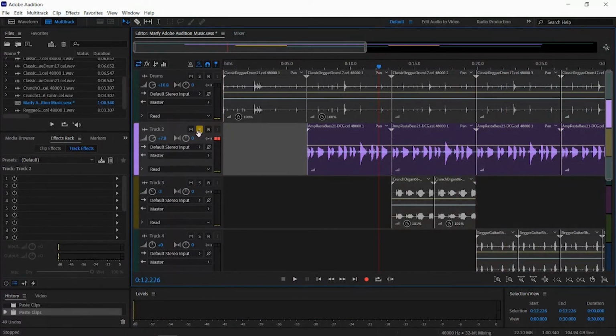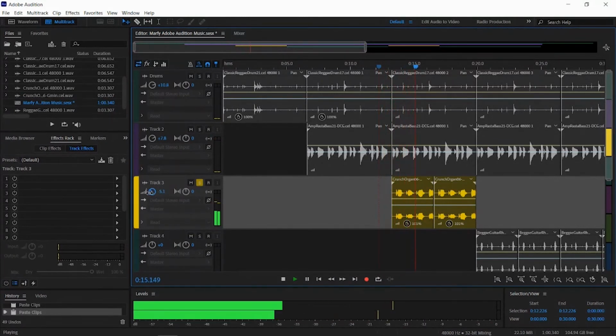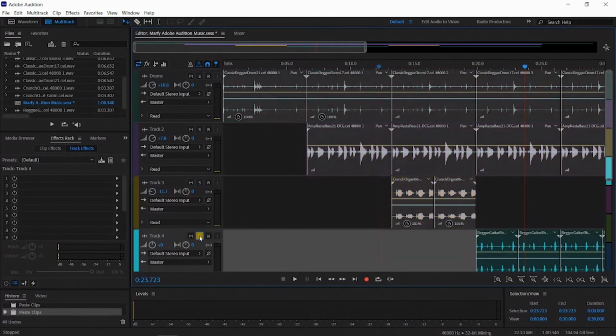Next one I'm going to play with is this one, which definitely is too high. I want to turn that down. I want it to be very subtle in the background. All right, and finally, let's see what our guitar has to say. And again, we'll just drag it back to the beginning of the guitar. We want the guitar also to be kind of subtle in the background.